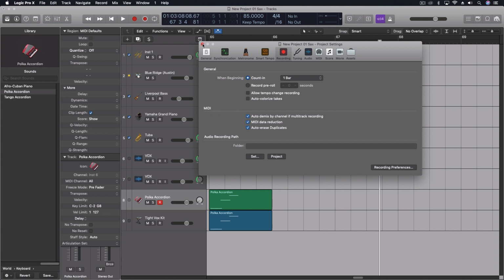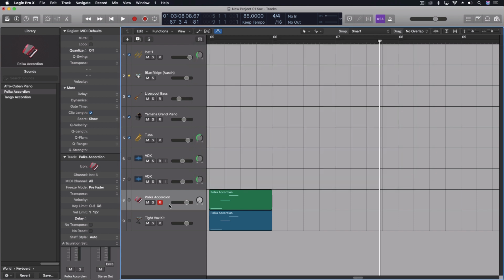This means that if I have two or three different MIDI keyboards and they're all attached, I have to go to the keyboard and choose a MIDI channel that's different for each one. And then I can set the input MIDI on each of the channels. And then I can actually record three keyboards separately. Or in this case, I can record one keyboard and it will only play if that track is in focus.